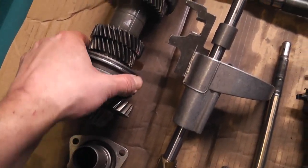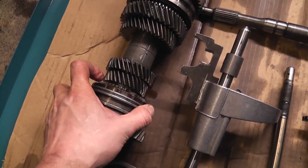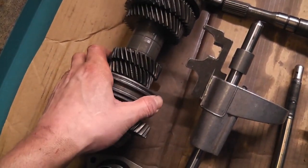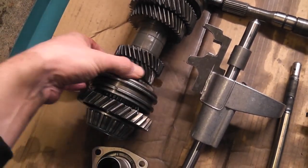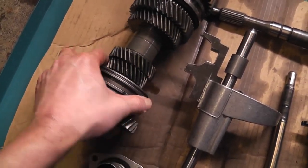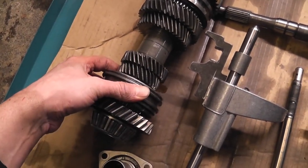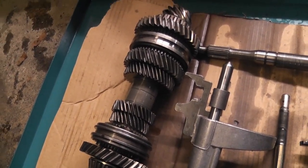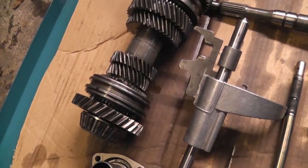When you go to change gear, the gears are always meshed, they're always together, but what happens is you are actually selecting different gears and locking them onto the shaft depending on which ratio you want. So you see that one's now locked onto the shaft. It won't stay on because there's normally a bit of spring pressure that keeps it in place. But anyway, see that's now locked on. When you're in that gear, whichever one that is, probably third, you get third gear.